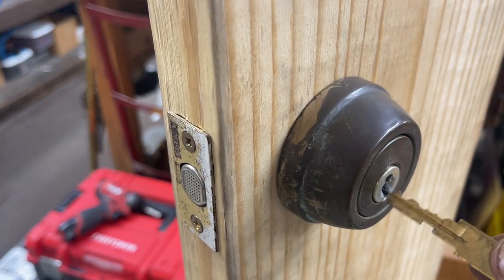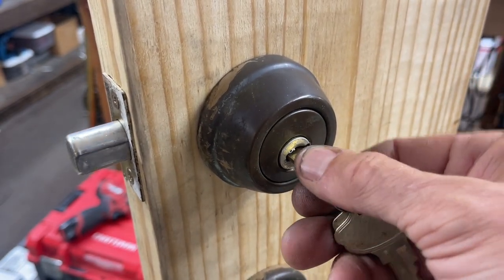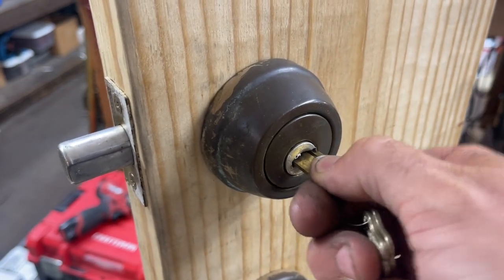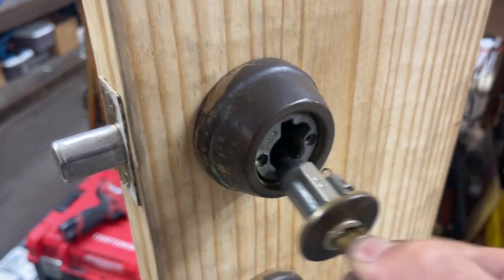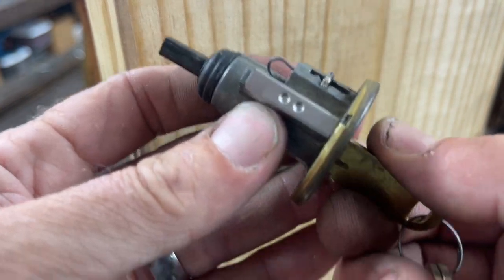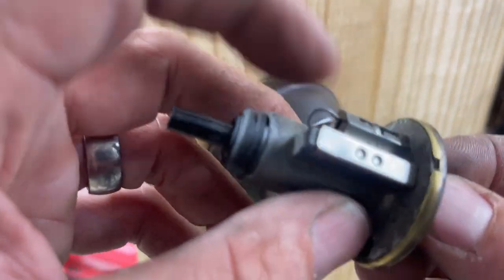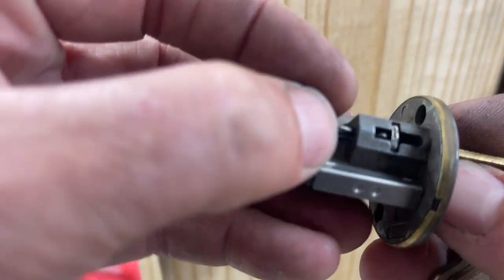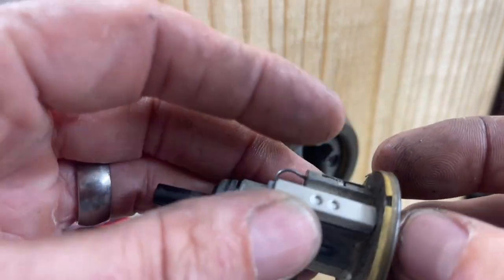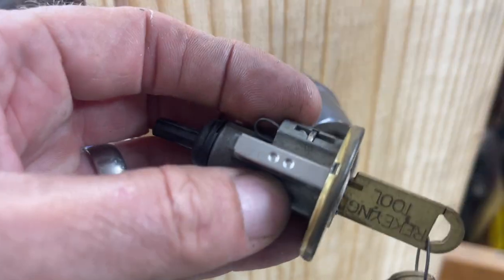But assuming everything works okay and you have a rekeying tool here, you're gonna put it in and we're gonna turn it to the 9 o'clock position to the left, and then just kind of wiggle, wiggle, wiggle, and it will come out for you. All right, so that's what's going on. When you turn the key, it's dropping down in the slot and letting it pull out of there. This is the most important part of these locks. If the spring comes out, and yes, it will come out. If you yank that, that'll go flying out. Or if you drop the plug, if you pull a plug follower out, it'll actually shoot down.